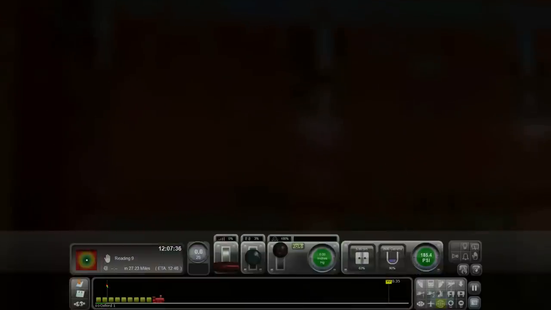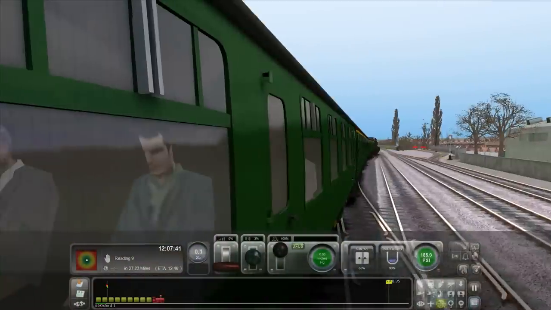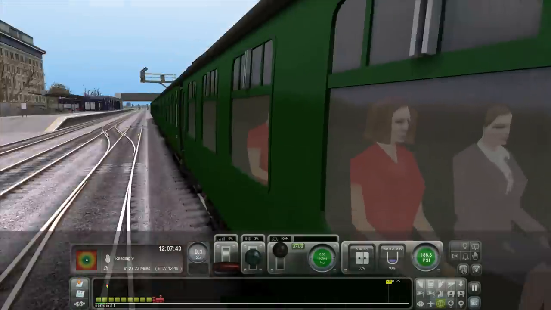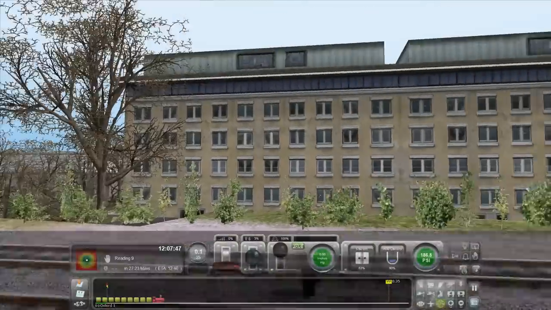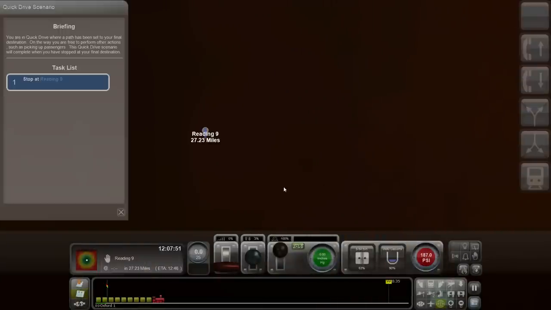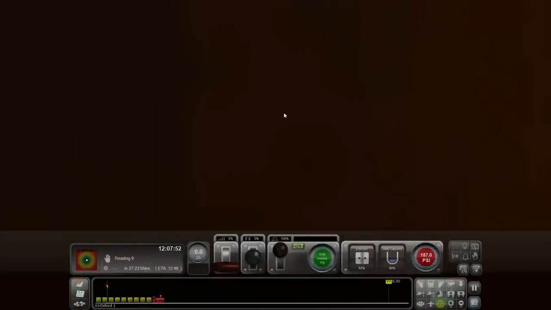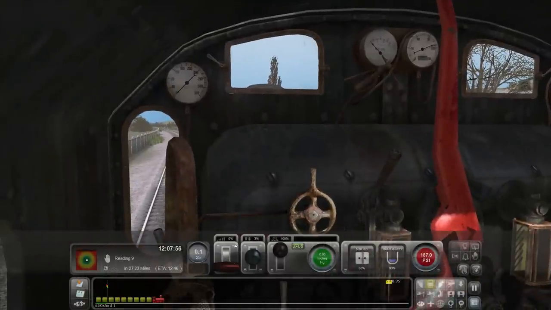I think someone's got a fruit machine on it. Oh, gee. I'm carrying a train full of burns victims. Anyway, let's have a look. What the blooming heck have I done? Continue. Let's go back in here. Let's get this train on the roll.